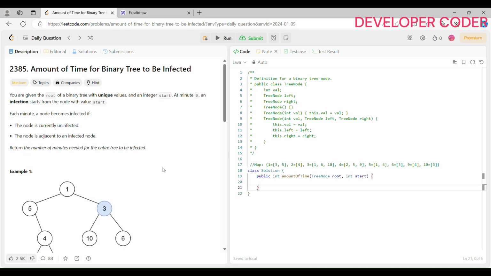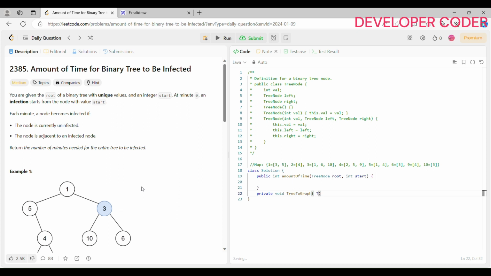Okay. So now I am going to create one method, tree to graph. Here create one private void treeToGraph, and in this first pass the root node.